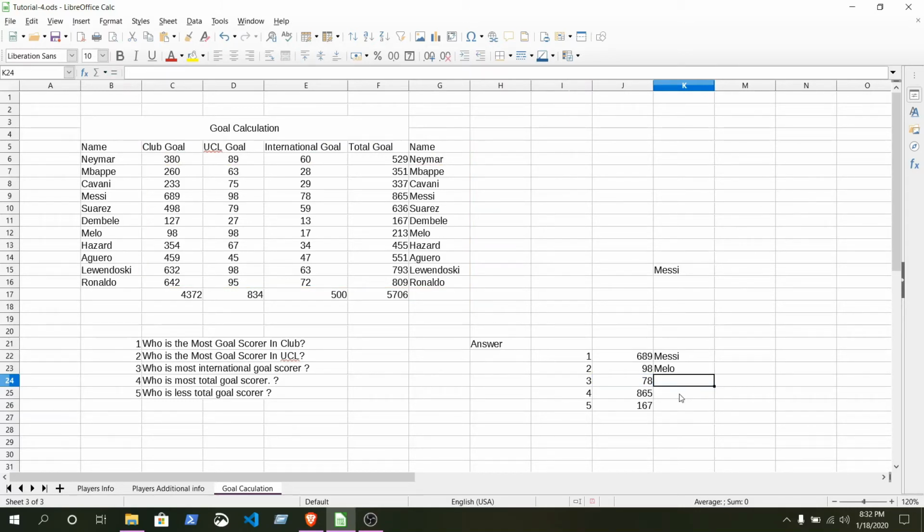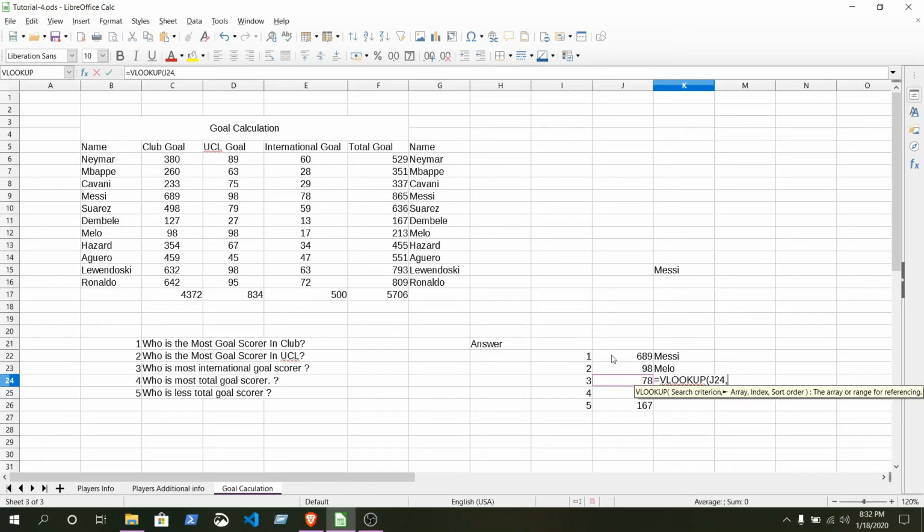Okay, just give an equal sign. VLOOKUP. Here, at the first column, the search criterion should be in the first column. That means we are going to select this 78, where is it? It is there, most international goals. Okay, we are going to select this international goal 78.